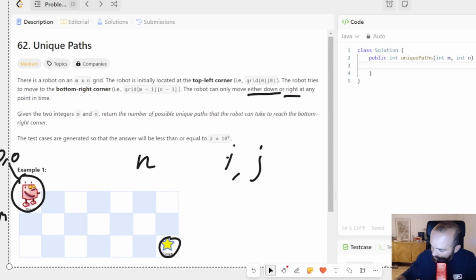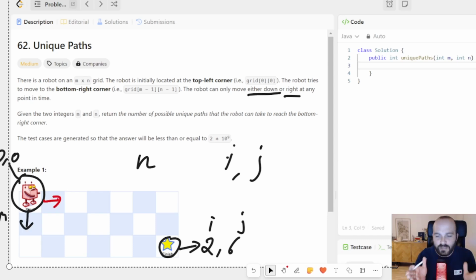Here is 2, 6, so i is 2, j is 6. And the condition has been given to us in a way that the robot can move down or to the right. So that means that at every step, the robot can either go here or here.